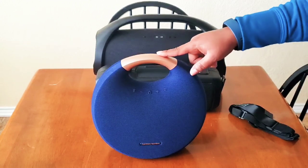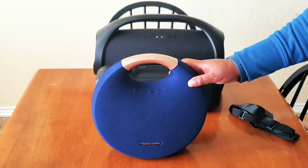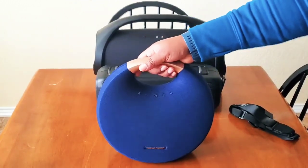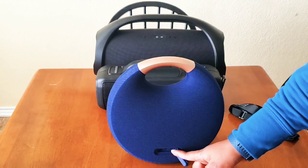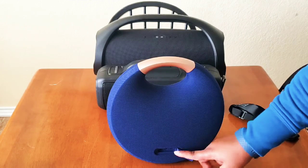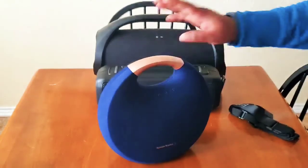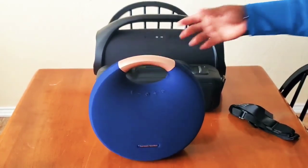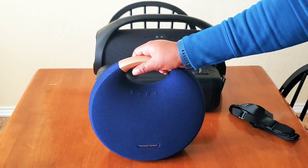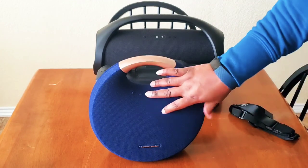Originally the price on the HK website goes for $479.95. It was on sale at the time I got it for $140, and right now it's on Amazon for $195 — with one-day shipping, I think it's a good deal. This is where you charge it. You can connect a device to it, and you can also connect two of these together. You can have one on one side of your house and the other on the other side and play your music. I will now connect it to my phone.